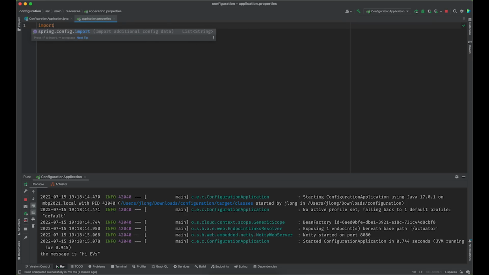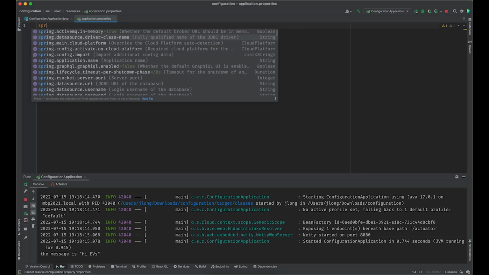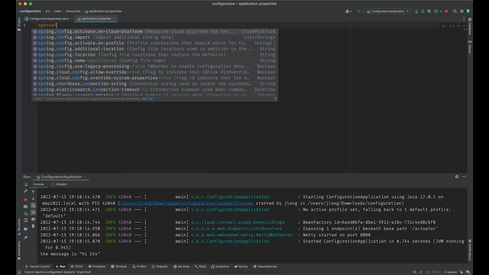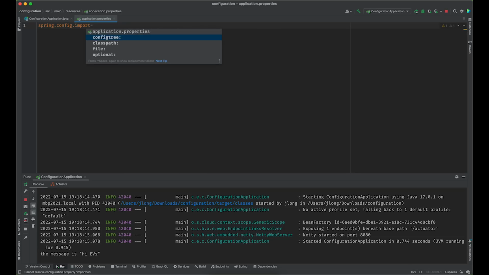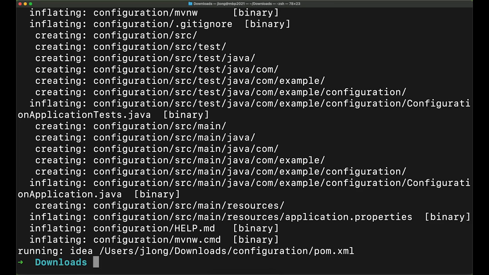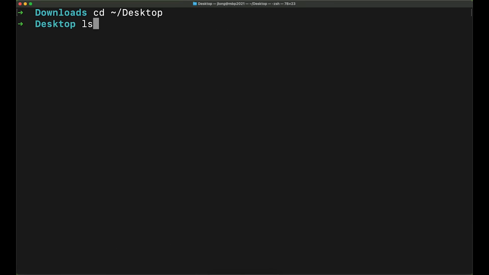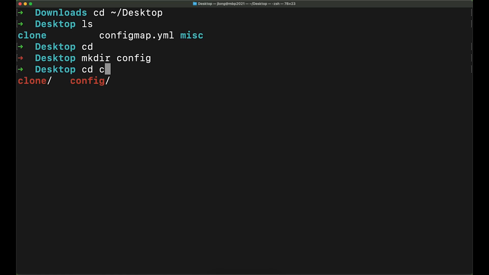You can say I want to import config, spring config import, and you point it to a config tree structure. So I'm going to pretend I'm running on Kubernetes here, and that I've got a config tree mounted on my desktop, right? So I'll make a directory here, config, cd config.